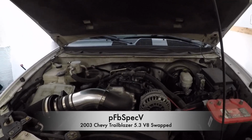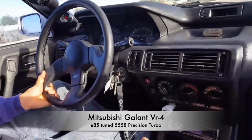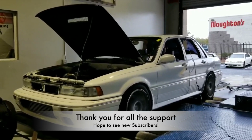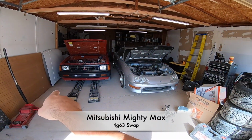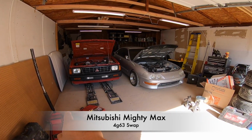Here it is, you guys. Haven't done a video on that. It's my new truck, Mitsubishi Mighty Max. Super stoked to make some videos on that.